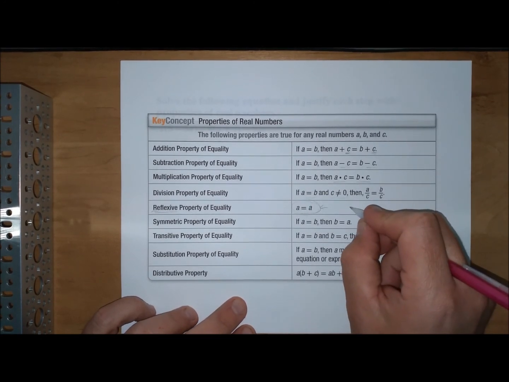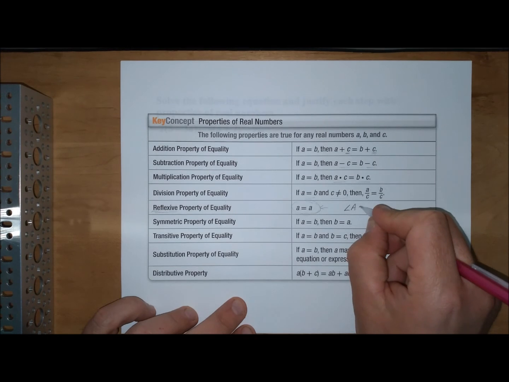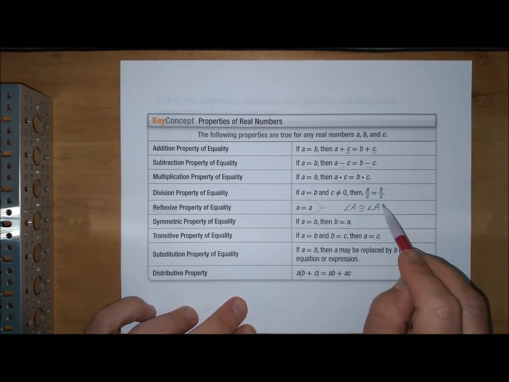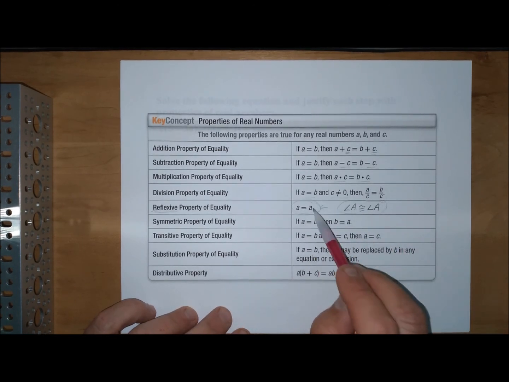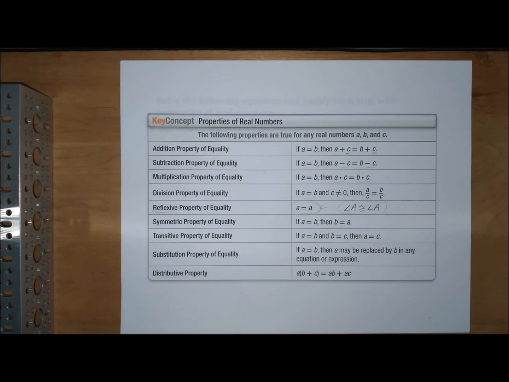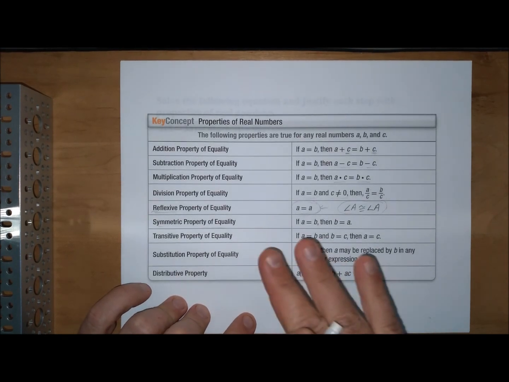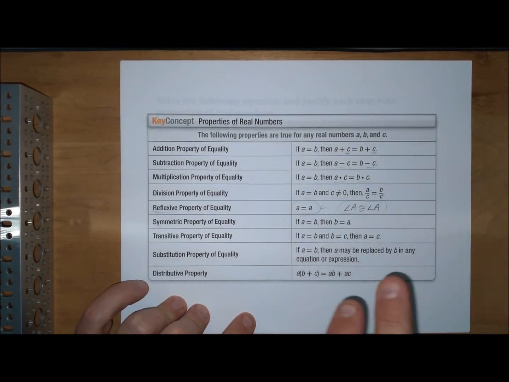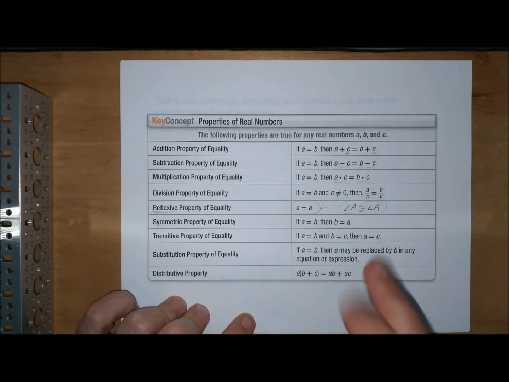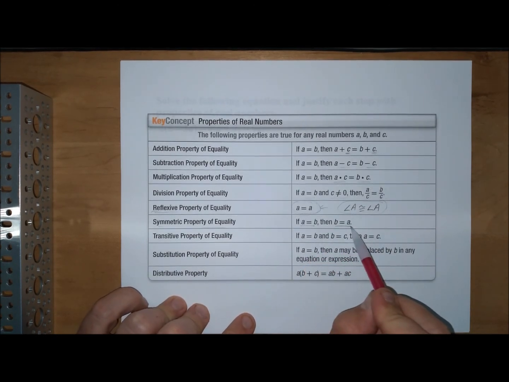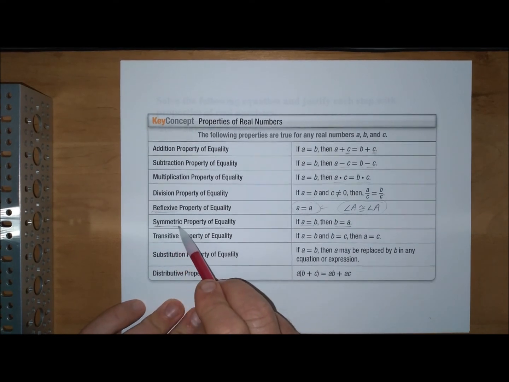It might look something like this: angle A is congruent to angle A. Trust me, we'll use it a lot in geometric proofs. In algebra, you might not use it quite so much. Our symmetric property of equality, you use this all the time, you don't even realize it. When you solve and you find 5 equals y, but you like to write it as y equals 5, what did you do? You flipped it around. So if A equals B, then B equals A. Think of it as the symmetric property of equality.